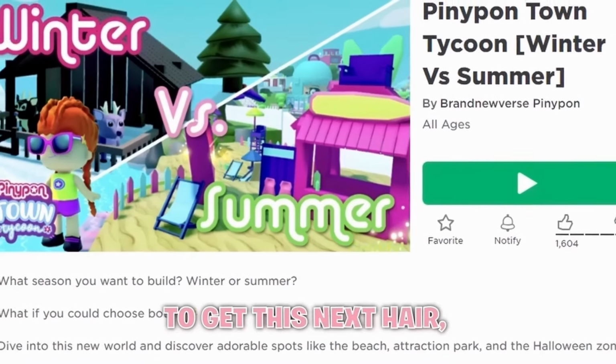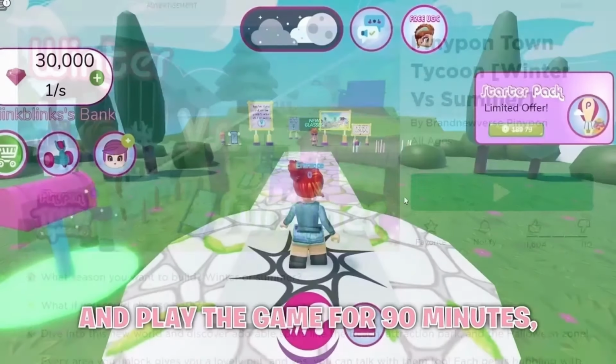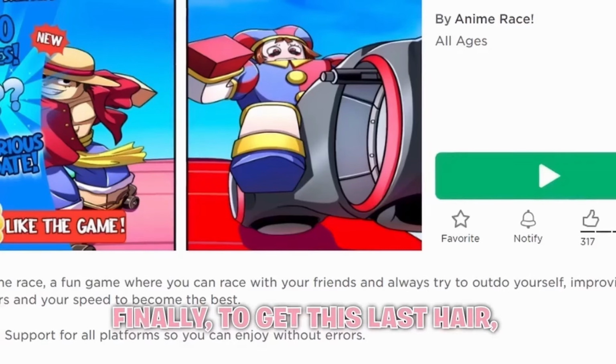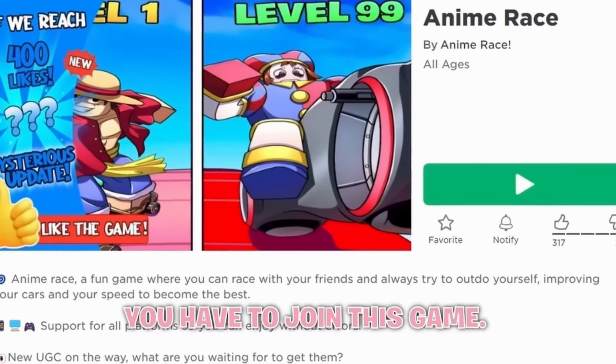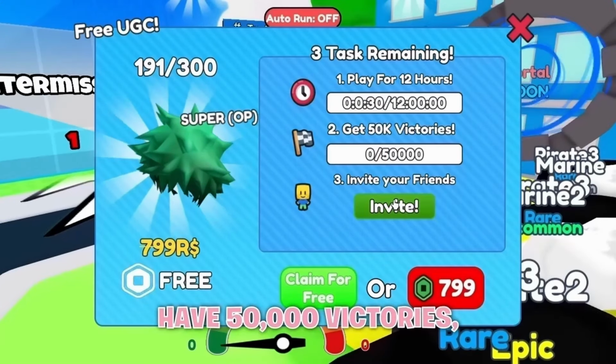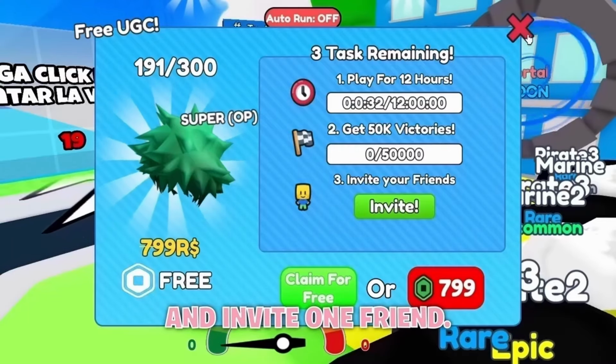To get this next hair, you have to join this game, and play the game for 90 minutes, which is 1.5 hours. Finally, to get this last hair, you have to join this game. You need to play the game for 12 hours, have 50,000 victories, and invite one friend.